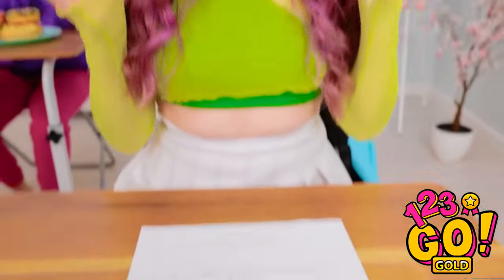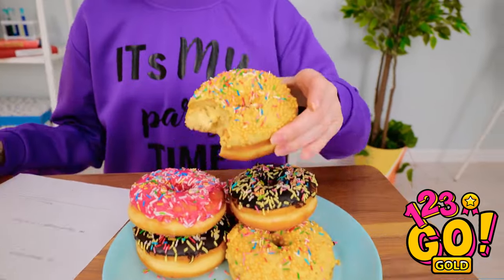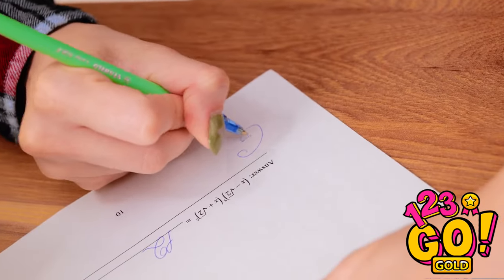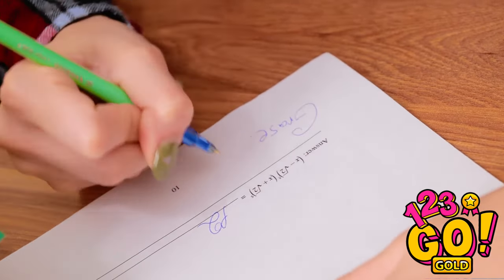Okay. Deep breath. I can do this. It's just a test. Maybe I can't. I don't know this stuff at all! Yuck. I can't believe he just took a bite out of my donut like that. Well, I'm not gonna waste it, that's for sure. And there we go. Just gonna sign my name. Another test in the bag. I bet I aced it for sure. Now I can just relax with my book.